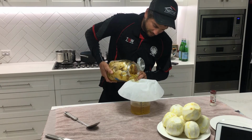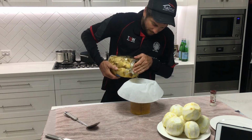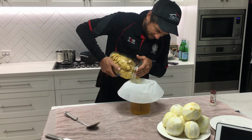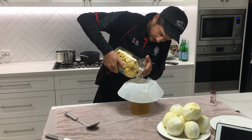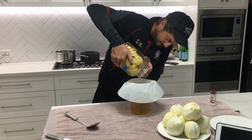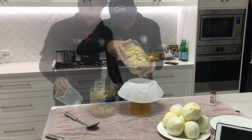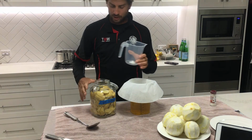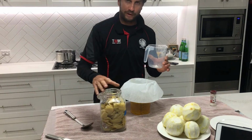Beautiful colour. Don't be afraid to get your hands dirty here. Just hold the lemon peels here. Now there's still plenty of alcohol in that, so what we'll do is we're going to add 200 ml of water into this, and then we're going to give it a bit of a swirl. So we'll put some water into that, and you'll see it come a nice milky colour towards the bottom, and that's perfect. So we'll do that now.